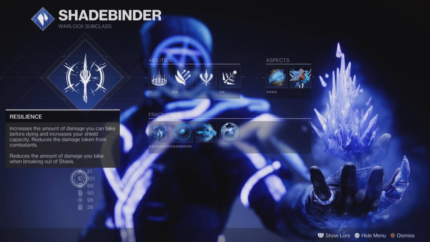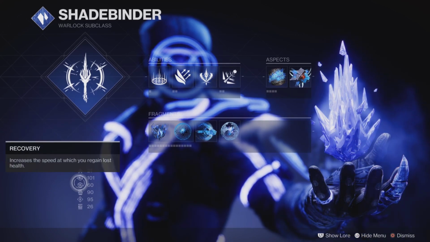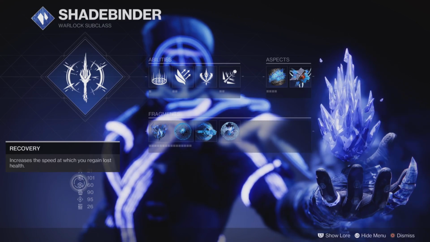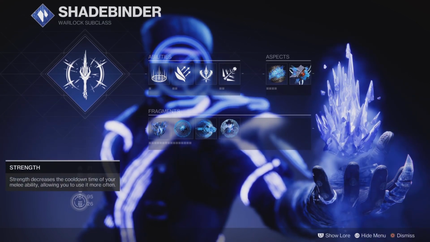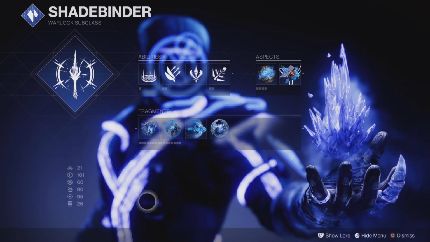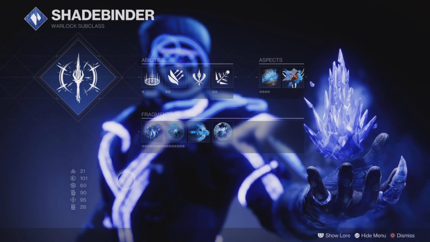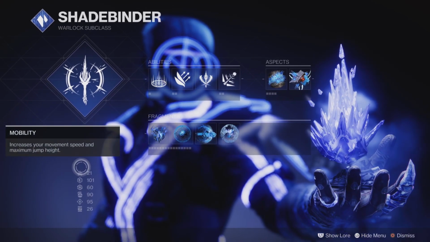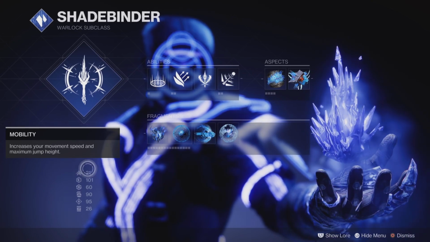And then lastly, recovery. Recovery pairs to your class ability regen as well as your lost health. You're never really going to be hurting for strength because your melee is going to come back sometime in between when you're busy shattering frozen targets, hopefully. And then mobility in a Stasis class kind of sounds a little bit redundant, but it's not really necessary.